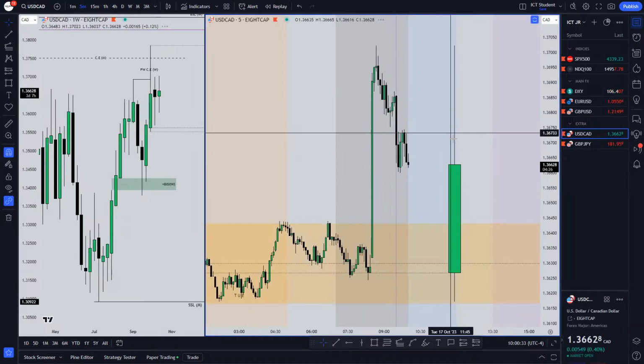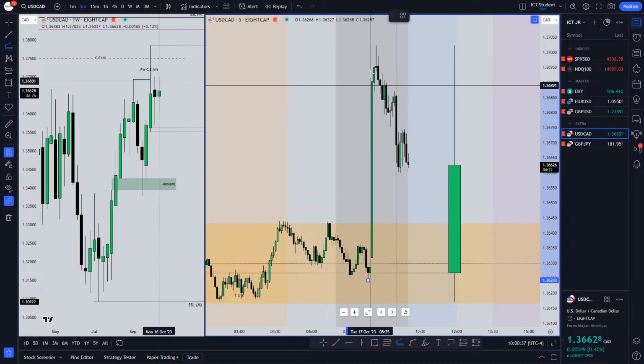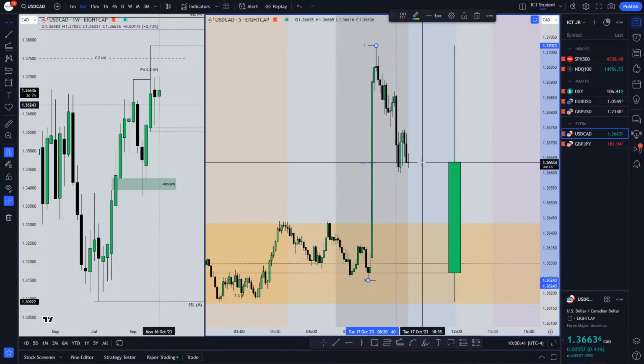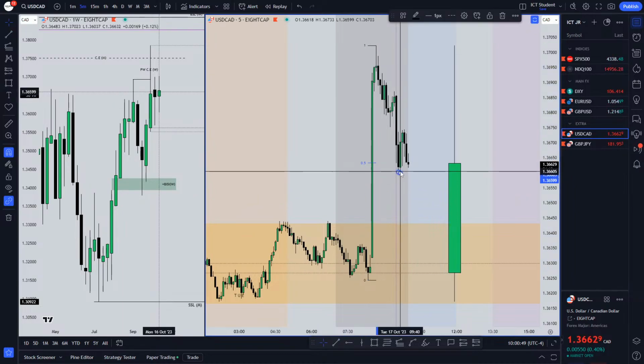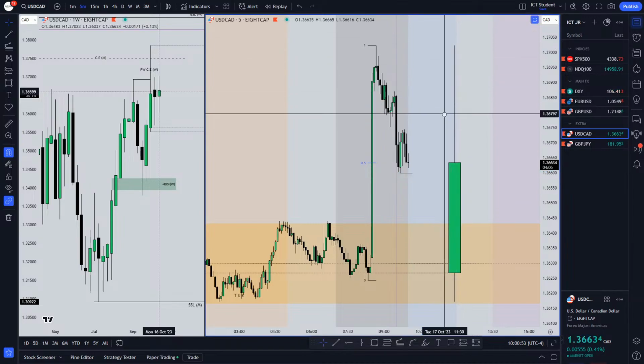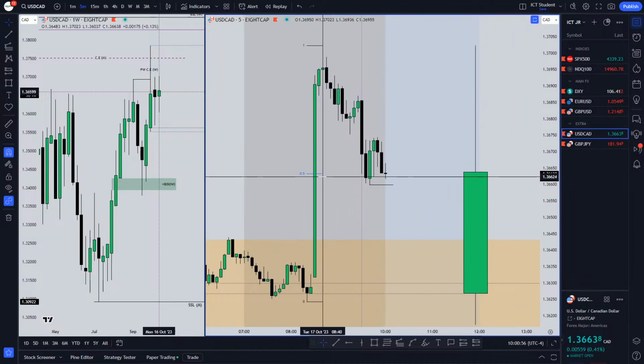So we are coming down for this one. Let's see, I want to see more of the range here before that big news came out. We are inside of more of a discount since we come and hit that. So I wouldn't mind if we come take out these lows and then we rally higher. I'll take it any day of the week.